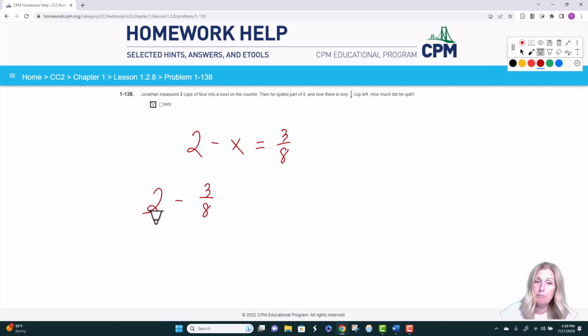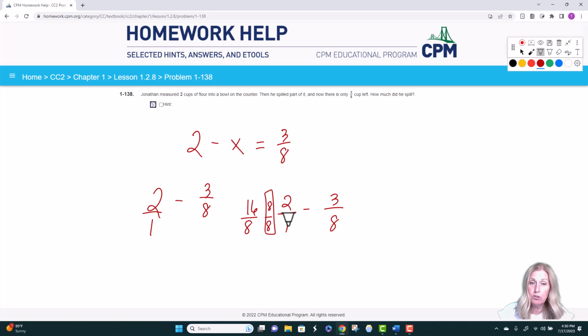2 can be made into a fraction by putting it over a 1. Let me make it a little more even now. Okay, well, we know we have to have a common denominator. So I need to turn this 1 into an 8, because if I had 8 for both denominators, then I would be good to go. So I'm going to use my giant 1, and I'm working a little backwards than I normally do because I only have room on the left-hand side. But 1 times what is 8? Okay, and then 2 times 8 would be 16.